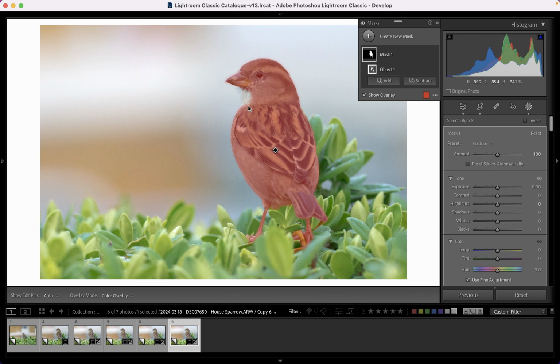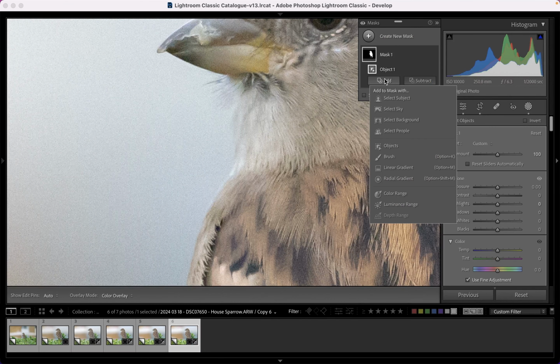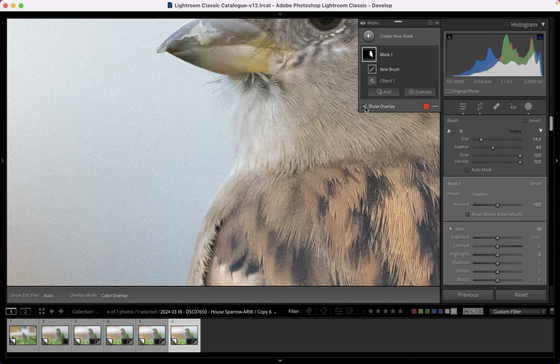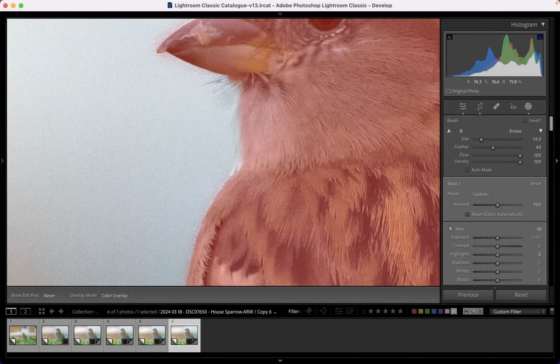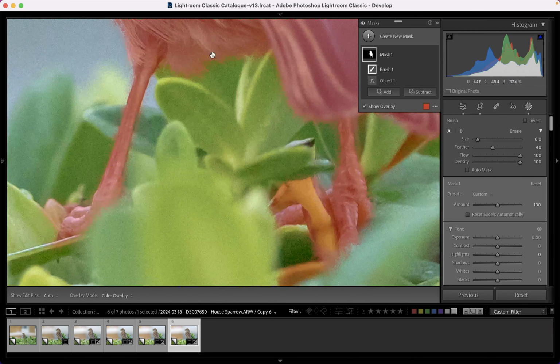So need to fix this bit here and maybe erase this bit of twig here. I think it's picked this up maybe somehow. Okay, let's zoom in here. And then I'm just going to add to mask with a brush, and I'm just going to paint in over the edges. Some of these edges look a bit jagged. I'm going to leave it for now, and you can see it's actually filled in a bit of the sky behind. I'm going to see when I've made my edits if that affects things. If it does, then I might come around and tidy that up a bit. I don't think I'm going to bother trying to get to these details. No, let's leave that.